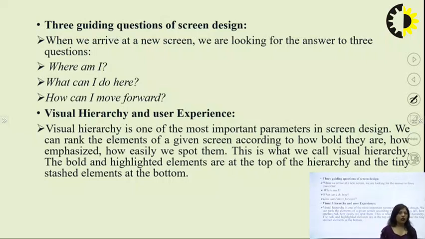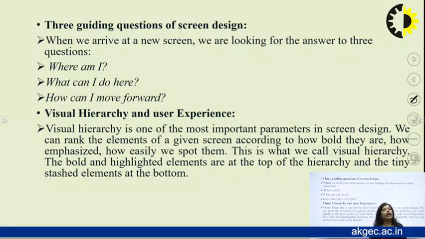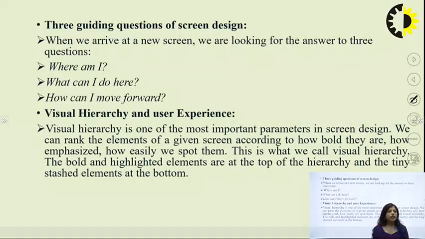The element which is frequently used, we can give rank number 1, and the next is which can be easily spotted, means easily found, we can give rank number 2. So on the basis of frequency, how easily found on the screen, and how the elements are emphasized, we can rank the elements with the help of visual hierarchy.